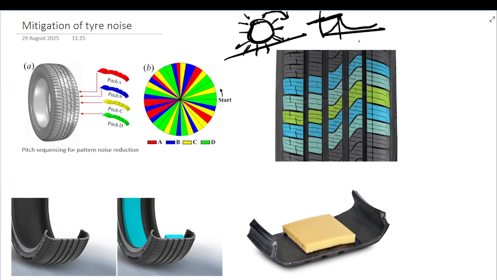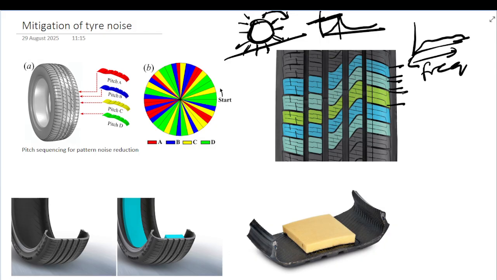So what engineers have done here brilliantly is to make the width of the spokes different so that you reduce the amplitude and spread this noise towards like a broad band of frequency. So this will be of different width, this will be of different width. Imagine this is a bigger width, then you are going to create noise of different frequencies or different patterns, or more of different sounds, so that you don't amplify the sound, rather you scatter this sound to different frequency range so that the user doesn't hear it with a higher amplification.